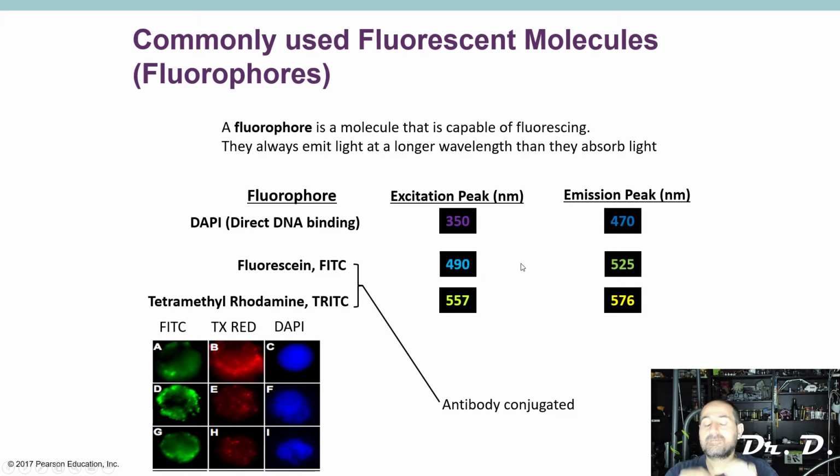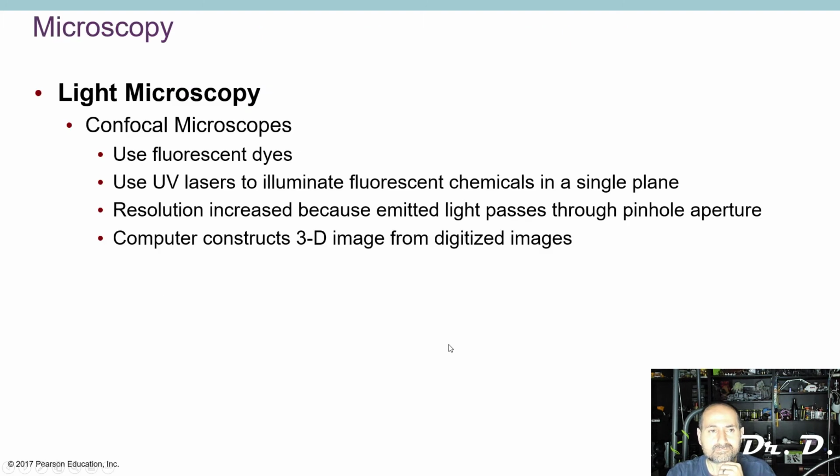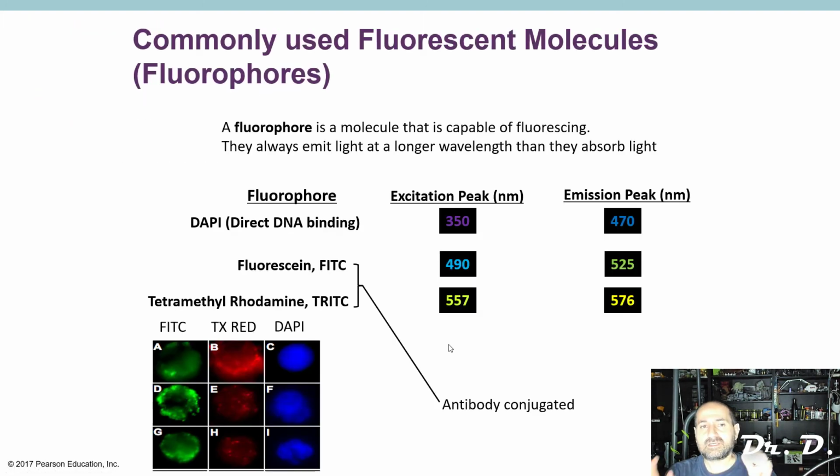So what does that mean? Again, if I want fluorescence, I'm going to shine a shorter wavelength light, and the specimen is going to give off a longer wavelength light every time. Does that make sense? So that's all I want you to know about that. I want you to know what a fluorophore is. Here I define it. A fluorophore is a molecule capable of fluorescing. Without these fluorophores, you're not going to see anything with a fluorescent microscope. And fluorophores always get excited at a shorter wavelength than they emit. That's what I want you to know.